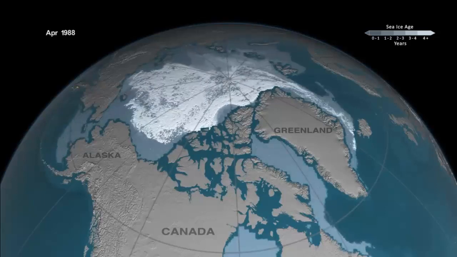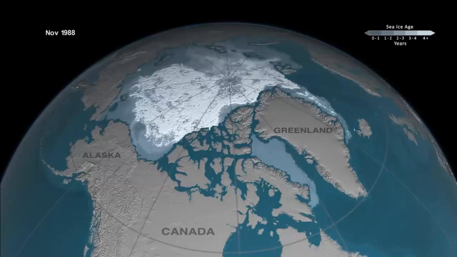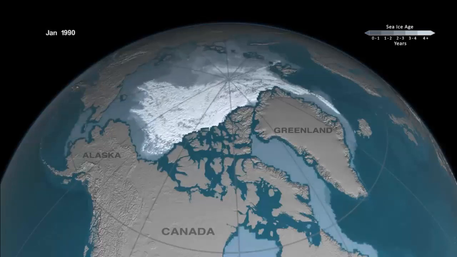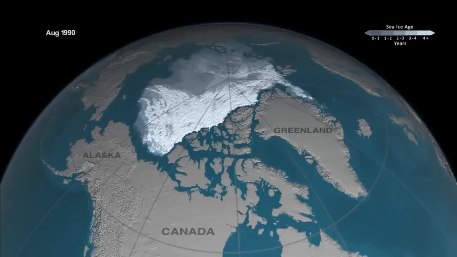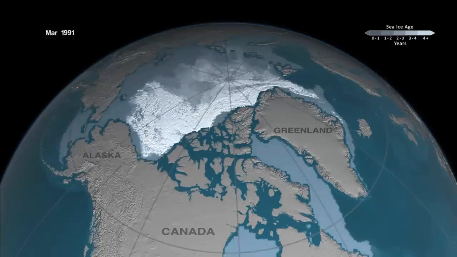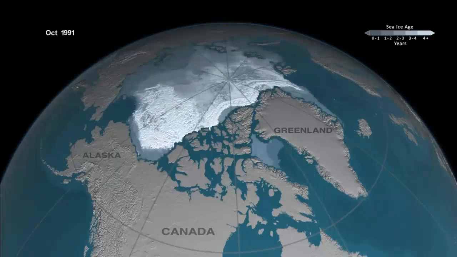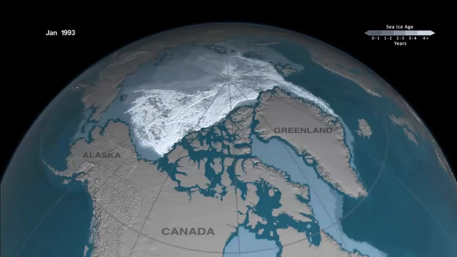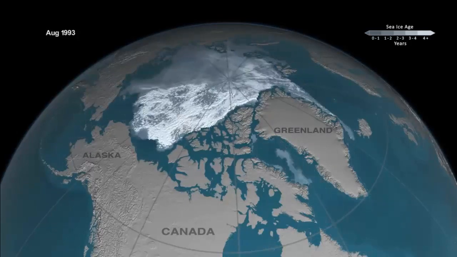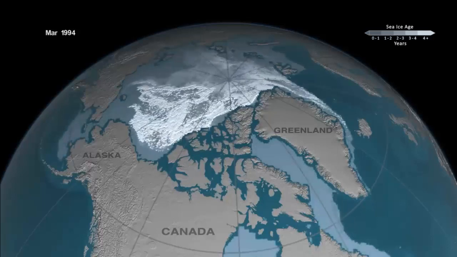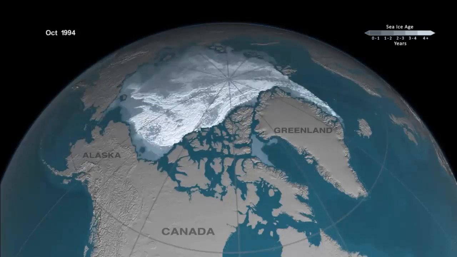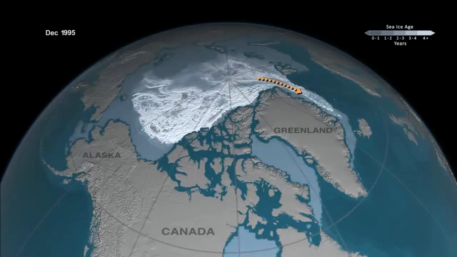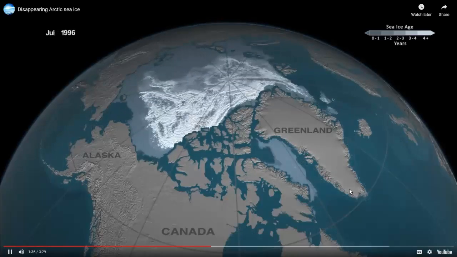What you see in this animation is the ice pulsing out and in with the seasons. In winter, the ice grows out and expands outward. In summer, it contracts inward as it melts. You see the whiter ice, which is the older ice, moving around the Arctic, being pushed around by winds and currents that move the ice. Over the years, the ice pulses around and moves around towards the top along the coast of Greenland. The older ice eventually moves out of the Arctic and into the North Atlantic, where it melts.